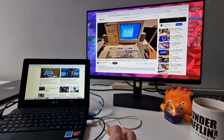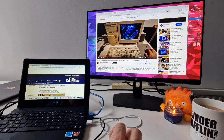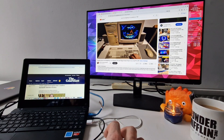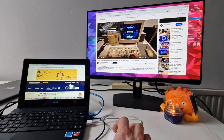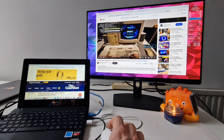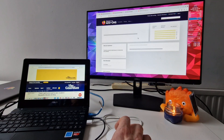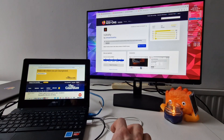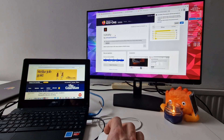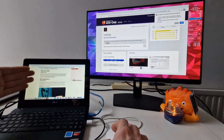You can see I'm over here scrolling and reading some of these articles while this continues to play on this side. This is using the VP09 codec - I haven't actually switched on H264 or H265. So it's quite impressive that it was playing back that and was fine, even though there are a lot of dropped frames. We can get even better performance by adding H264. That just goes to show how responsive the system is - it can manage to play back YouTube without these add-ons. And I don't have anything blocking adverts, and it's still coping with this kind of website that is full of adverts and media.